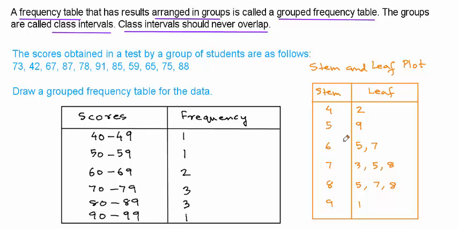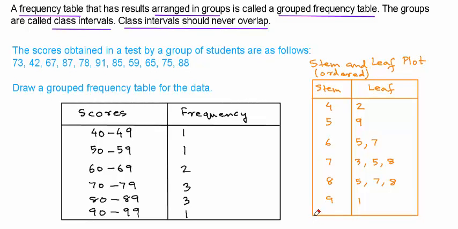That almost completes our ordered stem and leaf plot, almost, because you want to include a key at the bottom to tell somebody how to read your stem and leaf plot. So you would say key, 4 | 2, a vertical slash, not an oblique one, means 42. So somebody who is reading this table knows how to read the numbers. This means 42, this means 59, and so on.